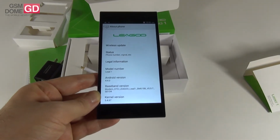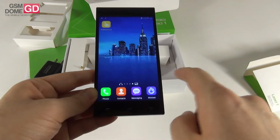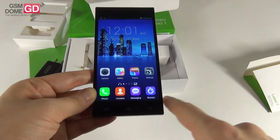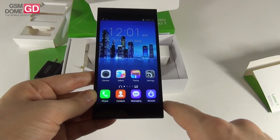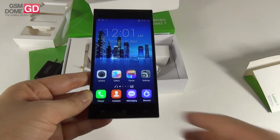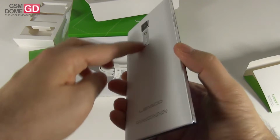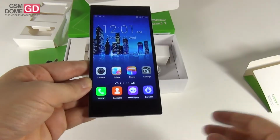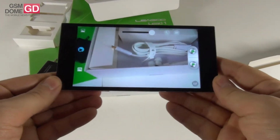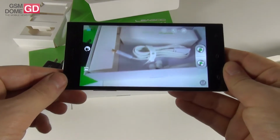This is Android 4.4.2 KitKat, and the handset seems pretty snappy. I see there are a lot of apps included here, and the UI has been customized. You can play with a bunch of themes that are looking quite fancy and colorful. You can download more. We got GPS, Bluetooth and Wi-Fi on this model, a comfy design, a pretty nice grip at the back here, and I'm very curious about the camera interface and see how that is customized. It started off pretty fast, and apparently we just accessed the gallery somehow.